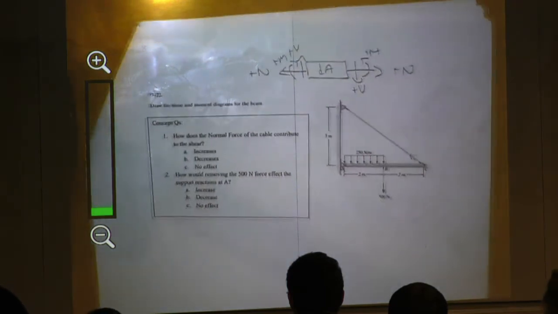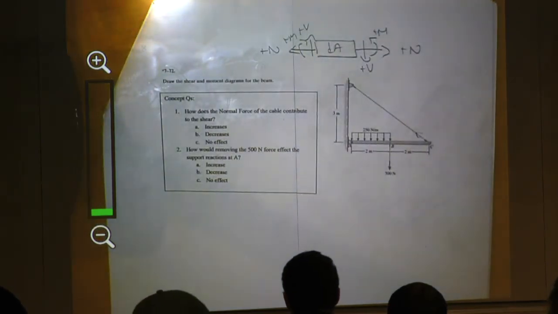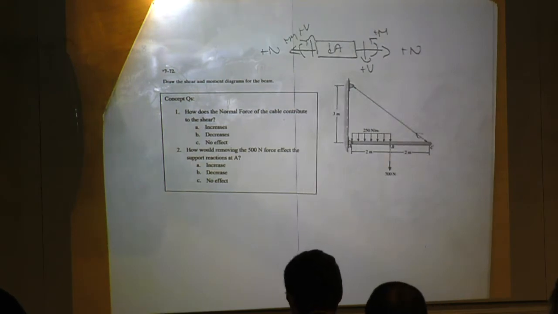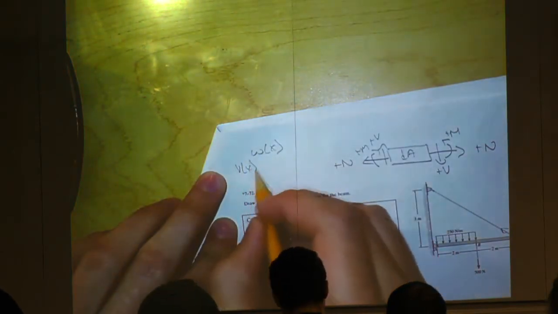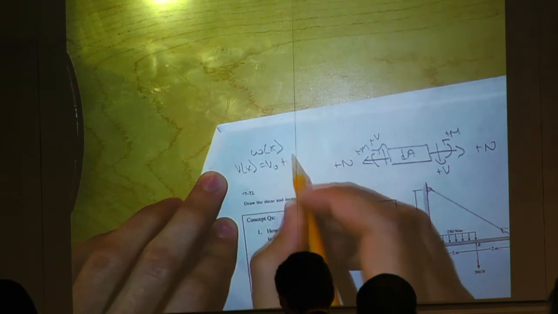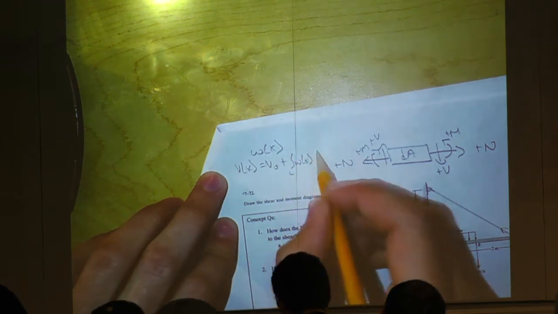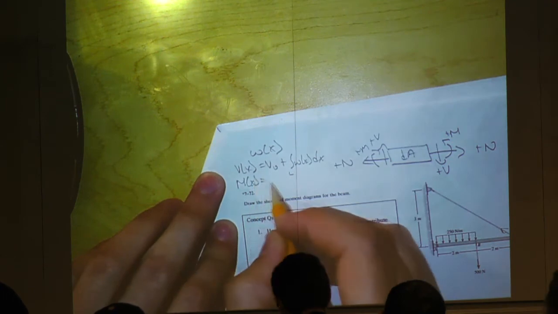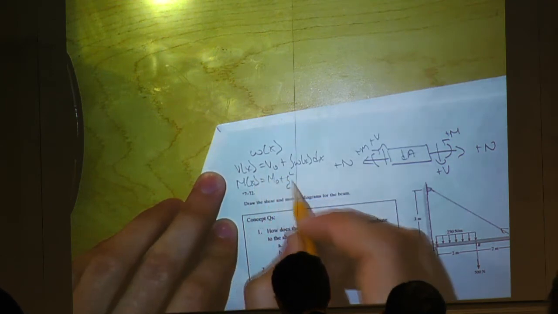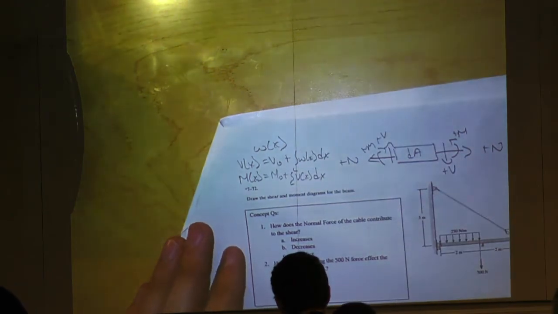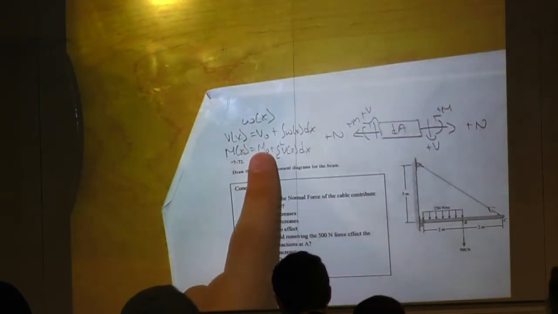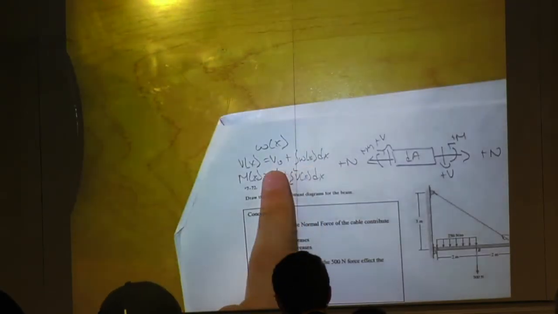All right, so there's sort of a couple ways we can solve this. For the more complicated shear moment diagrams, you will need to use your equations. In other words, the initial moment. These are derivatives of each other, right? So shear is the derivative of moment, and then distributed load is the derivative of the shear in this case. So here we have a distributed load. So we could use this method to find the shear. So an equation for the shear, rather.